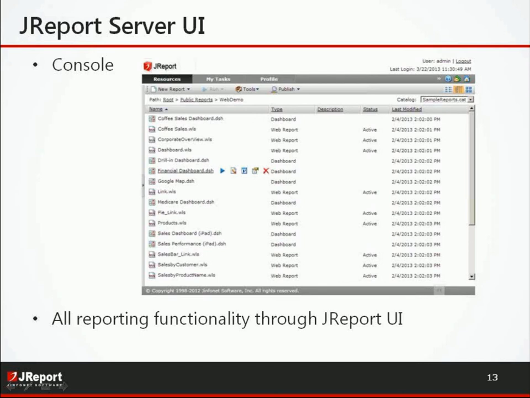So with that said, I want to get a bit deeper into the UI of the server. So this is what the user console looks like here. You can launch reports directly out of this user console. You can actually see the individual reports there. You can control schedules of reports. You can control that in the admin console. You can also control specific security layout and things like that. So this is all just out of the box functional. It's all through JSP pages, so they're fully customizable. And you can access all reporting functionality through the JReport UI. This is straight out of the box.